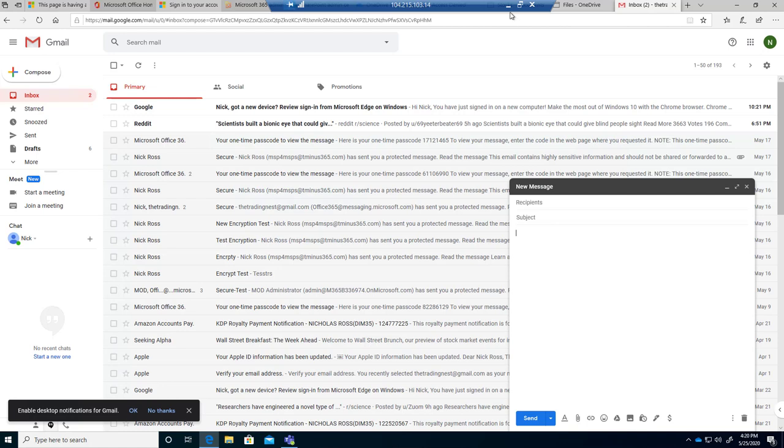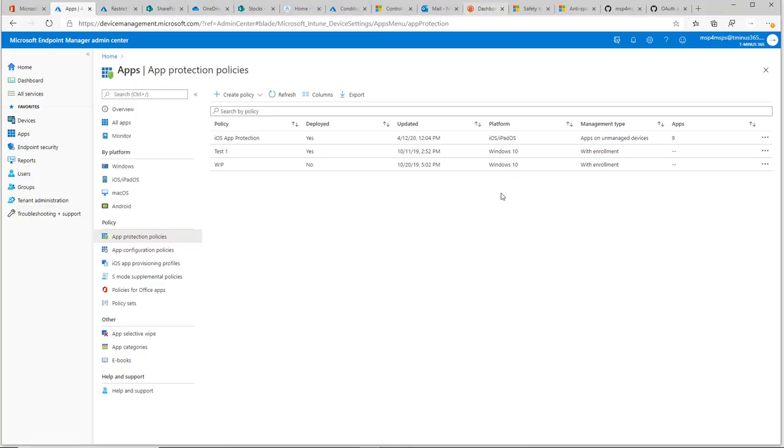And the same would be true on the Android, iOS as well, where they're trying to save as into unmanaged locations from OneDrive or SharePoint, using the documents within there to an unmanaged location like Google Drive. So again, check out those videos. I'll link them below if you guys want to see that in depth on each one of these platforms.